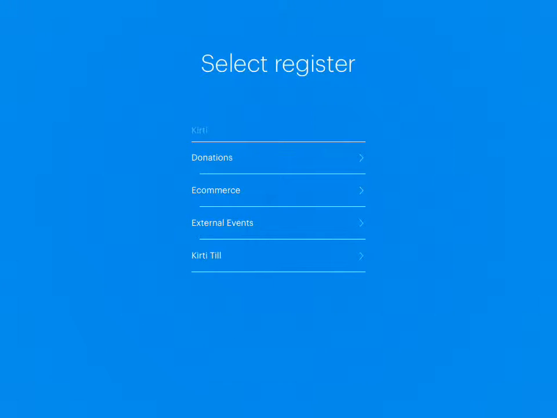The reason we do that is most iPads that are taken outside of Kirti are already set up on the right till, but you always want to make sure you are on the right till. So this is the process that you would go through if you're not on the right till.